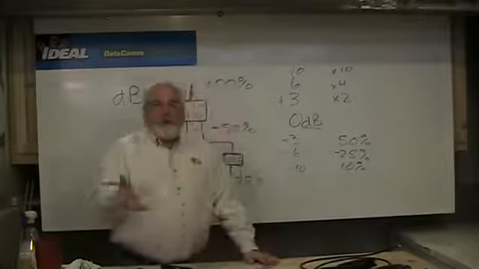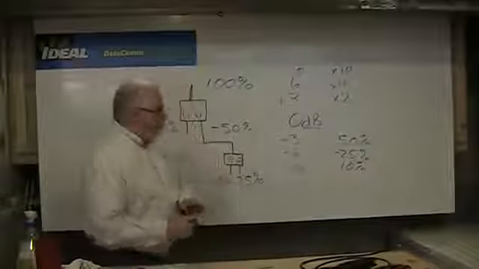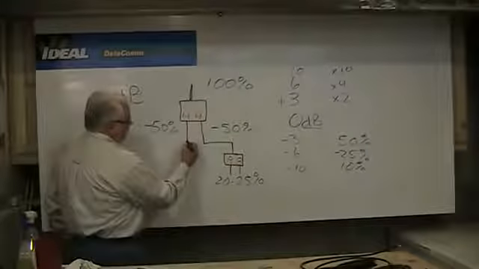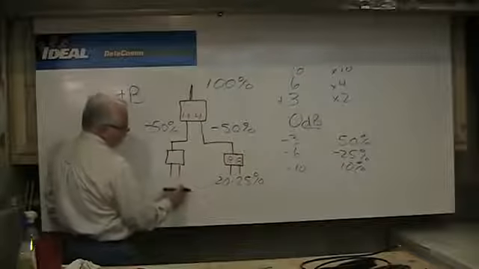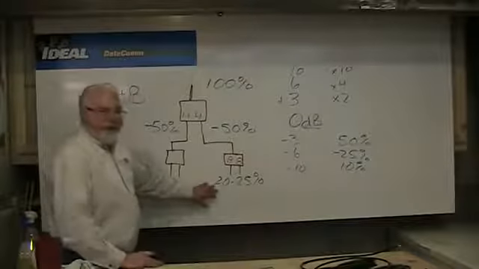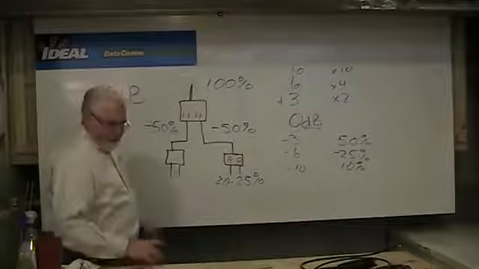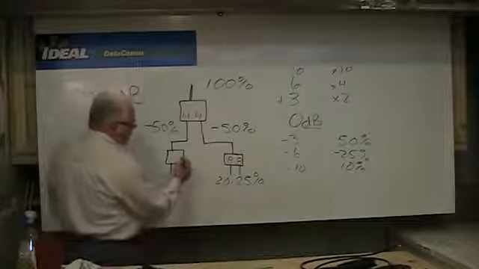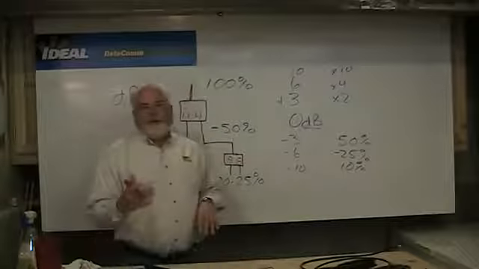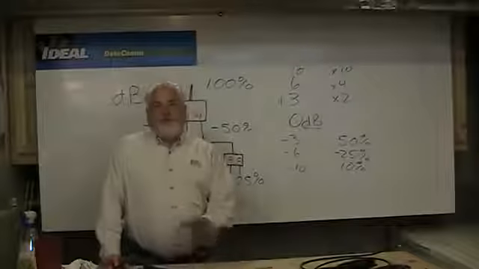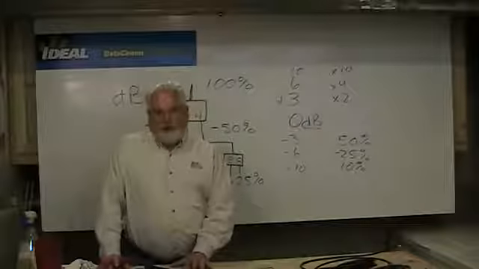Now, to make a 4-way splitter and look at the loss, we basically add a third two-way in here. Okay. Now we've got an extra 2 ports. They're also getting 20 or 25% of whatever came in the front door. And these 2 ports will also say 8 dB. So I'll tell you that a 2-way splitter loses 4 dB of signal. A 4-way will lose 8 dB of signal.